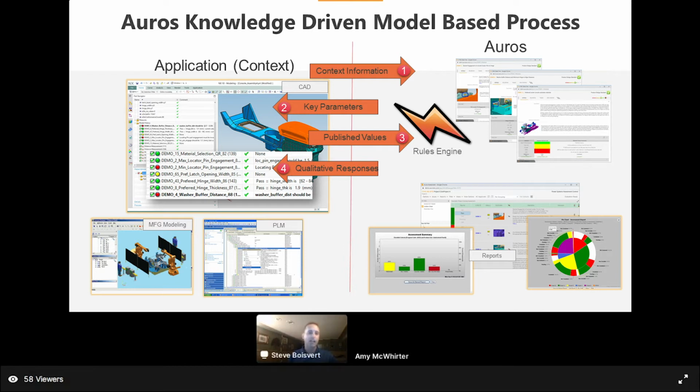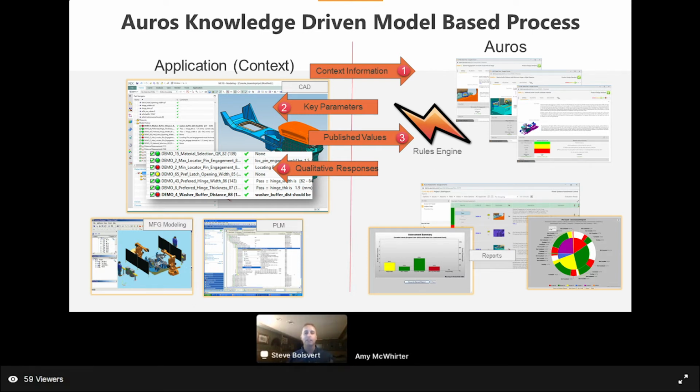To better describe that, I have a little model I want to show you, where we have Auros on the right-hand side and a source application, or whatever the context is coming from, on the left. Those could be anything, for example a CAD system, a modeling tool, a simulation tool, or a PLM system. There's really unlimited potential for source applications on the left-hand side.